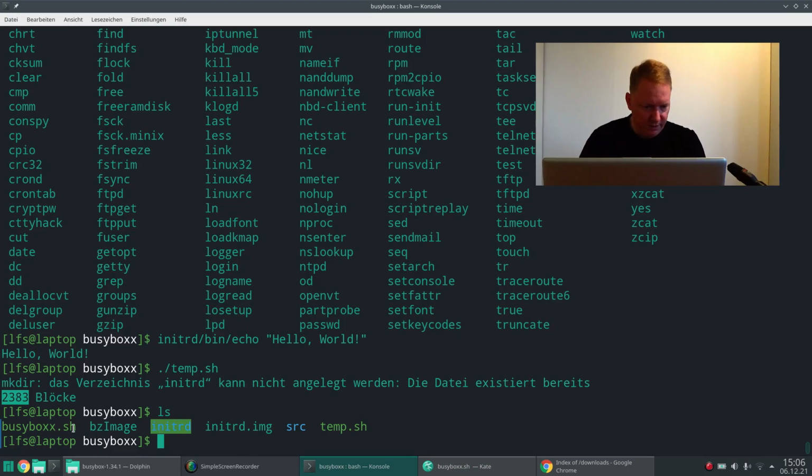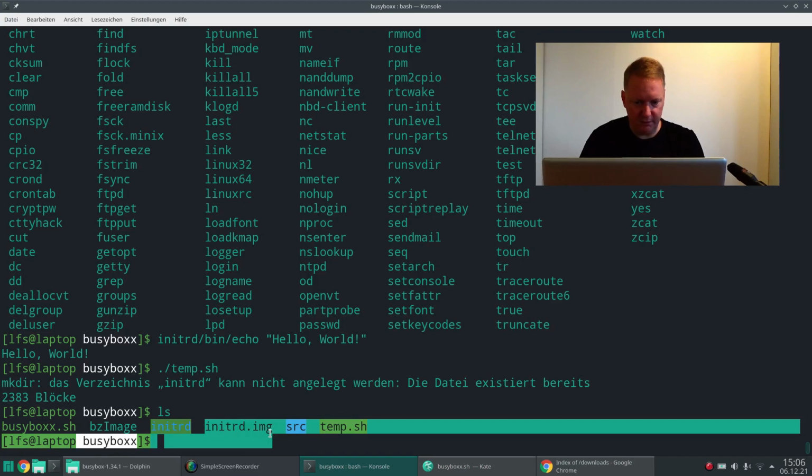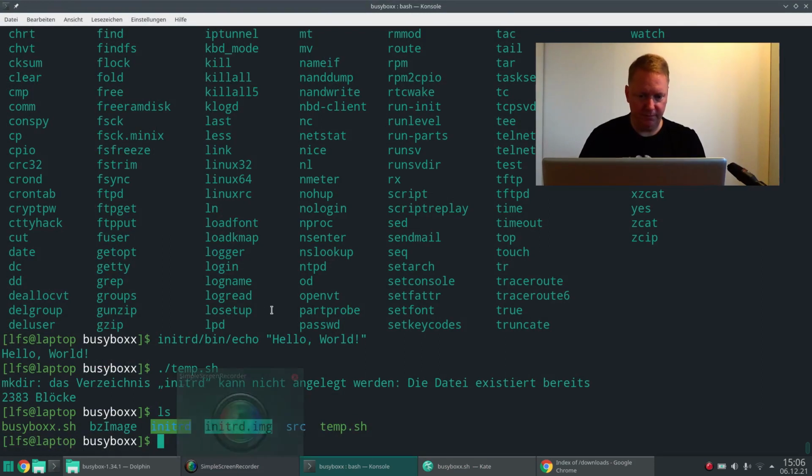And let's see, we now have bzImage, which is the kernel, and initrd image, which is our root drive.